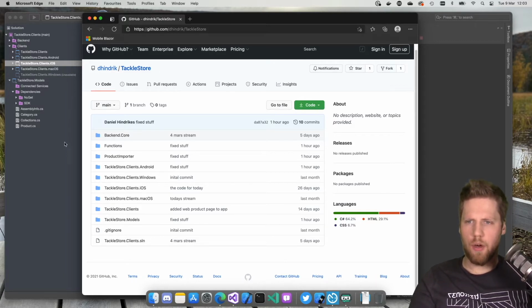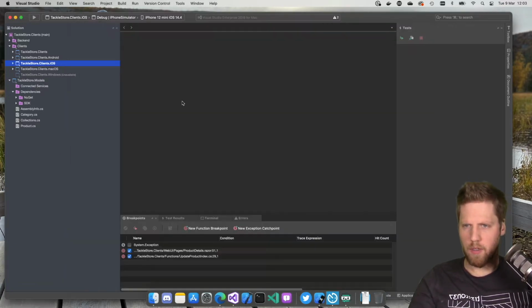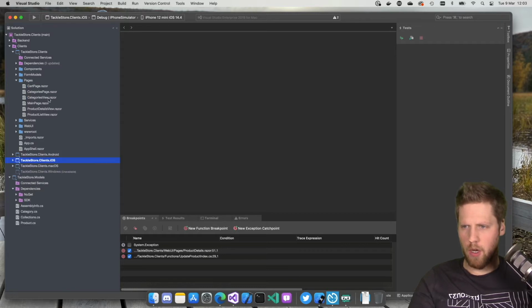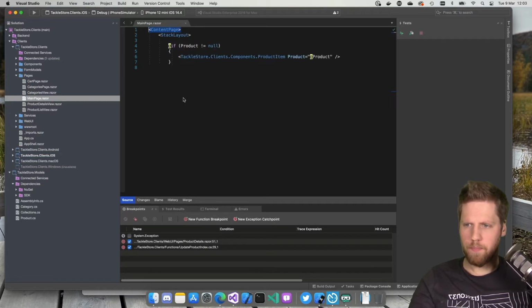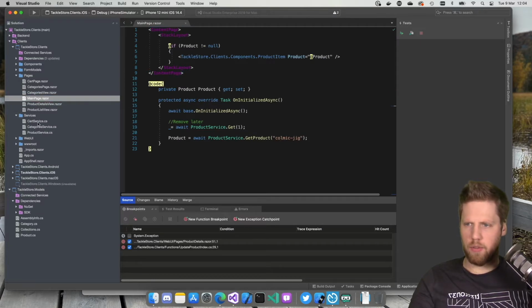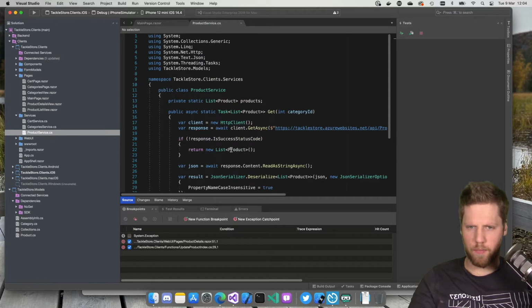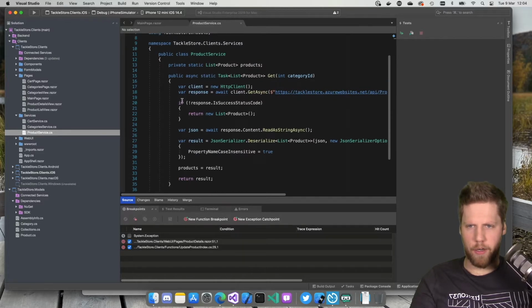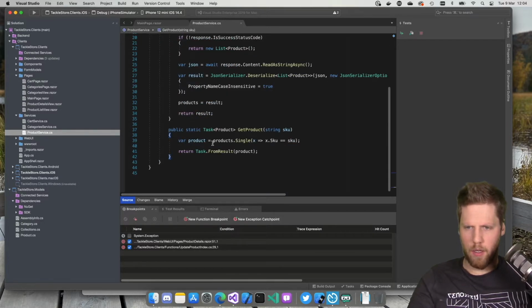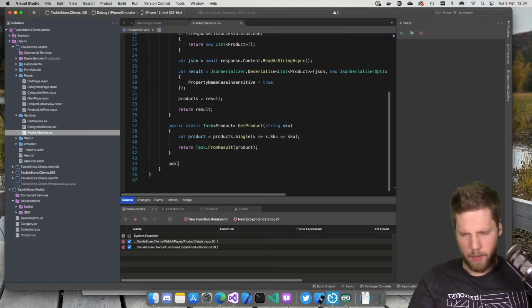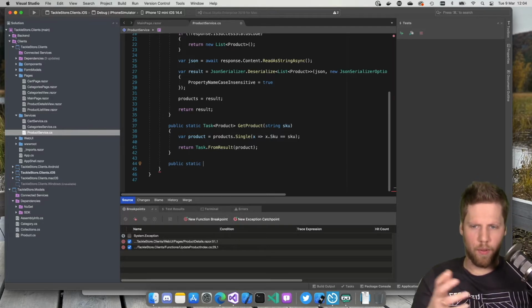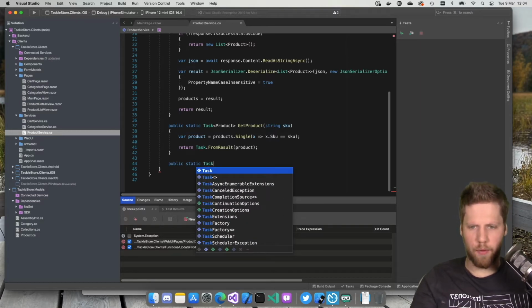Okay, so let's dive into the code. And I think the first thing we should do today is to build a search function. So let's do that. We can do that maybe from the first page or the main page, that is called. Then we have some services here. We have a cart service, category service, and product service. So in this product service, I think we should add a search method. So let's do that. Public static. Right now it's a static service. Maybe we'll replace that later to make it more testable with an interface. But let's do just a static method for now.